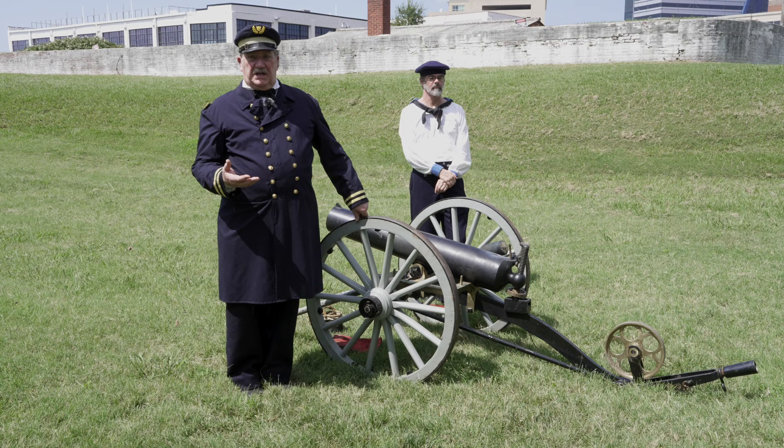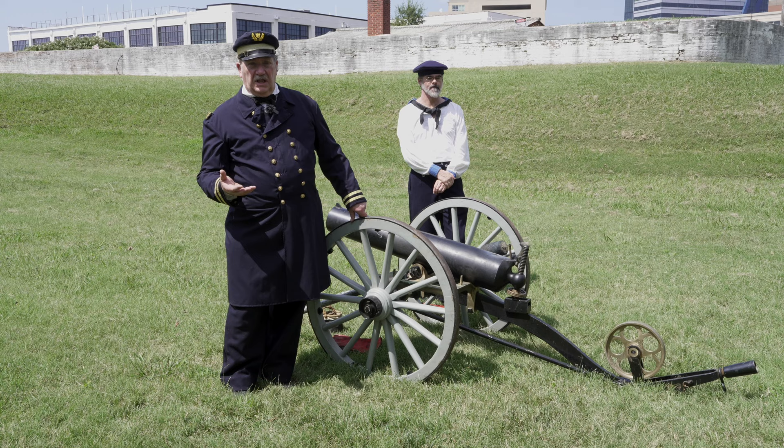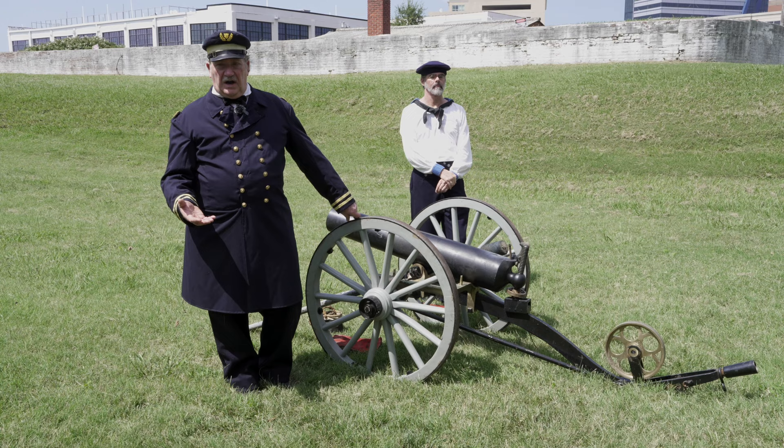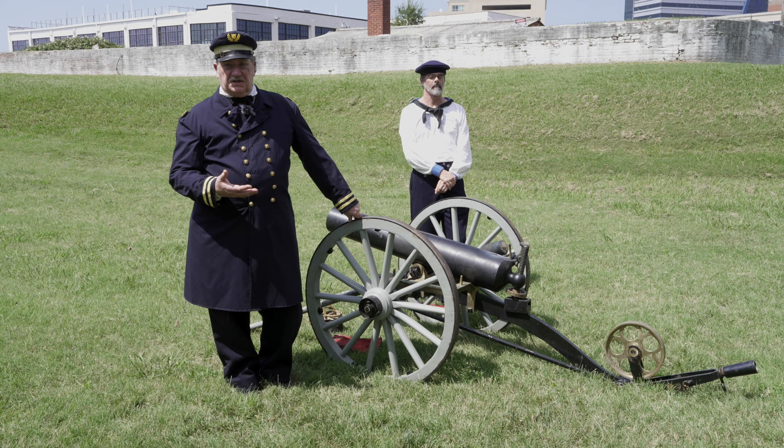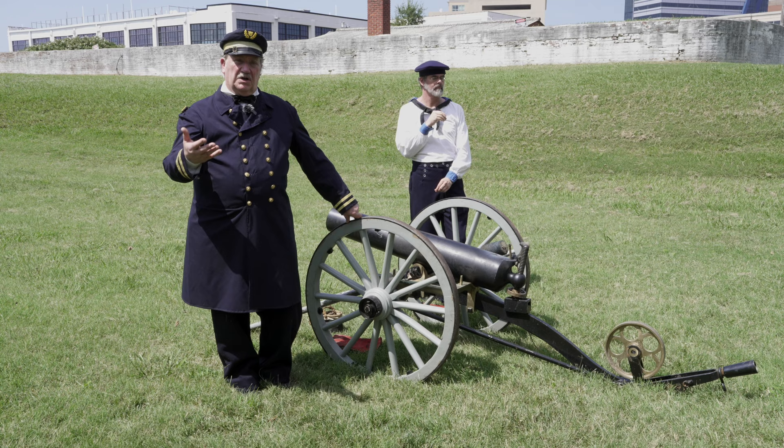Two, if the place you were intending to land was occupied by enemy troops, they weren't going to allow you to land unimpeded. You would have to fight your way ashore through a storm of musket and cannon fire, making the cannons on the rafts sitting targets. And third, with the guns mounted on rafts like this, if they were going onto an opposing beach, the guns could not be made to fire from the raft — this would cause them to capsize, flip over, and the guns would be lost in the sea.